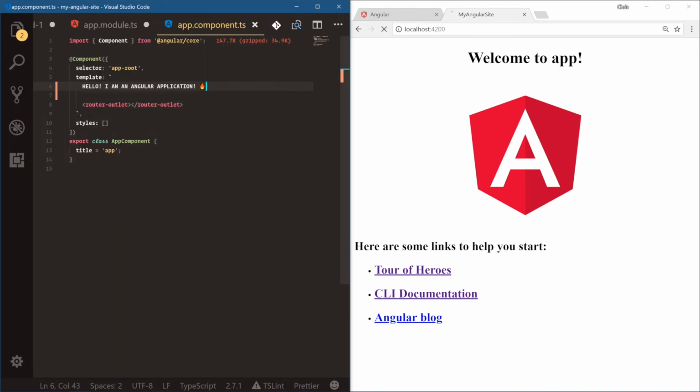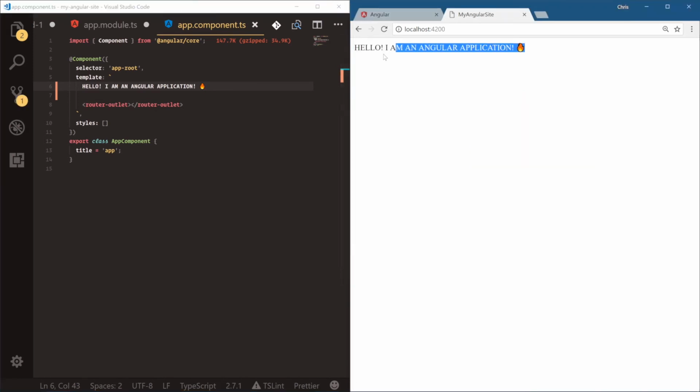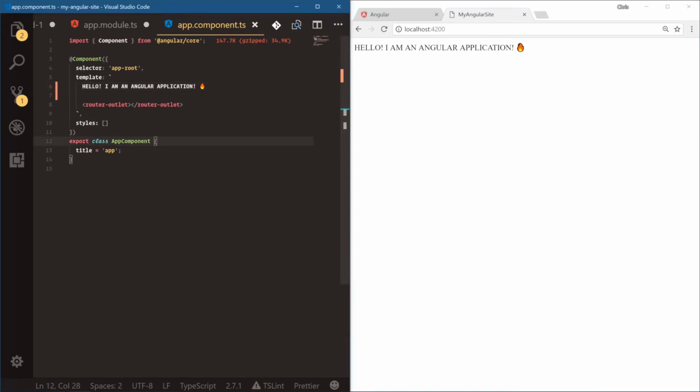Save, and then watch the right side immediately get updated. So Angular CLI handles all of this for us. It's using Webpack under the hood. It's using Webpack Dev Server to do all of this hot reloading and fun stuff. So that's what the Angular CLI does for us, right? We start up our application with one line, and then we serve it with one line, and then we can just start working, and it automatically updates.